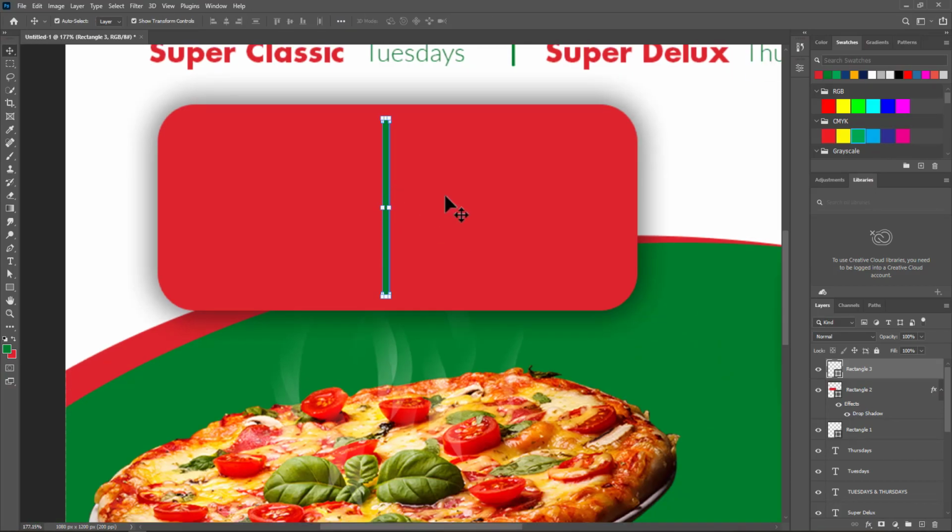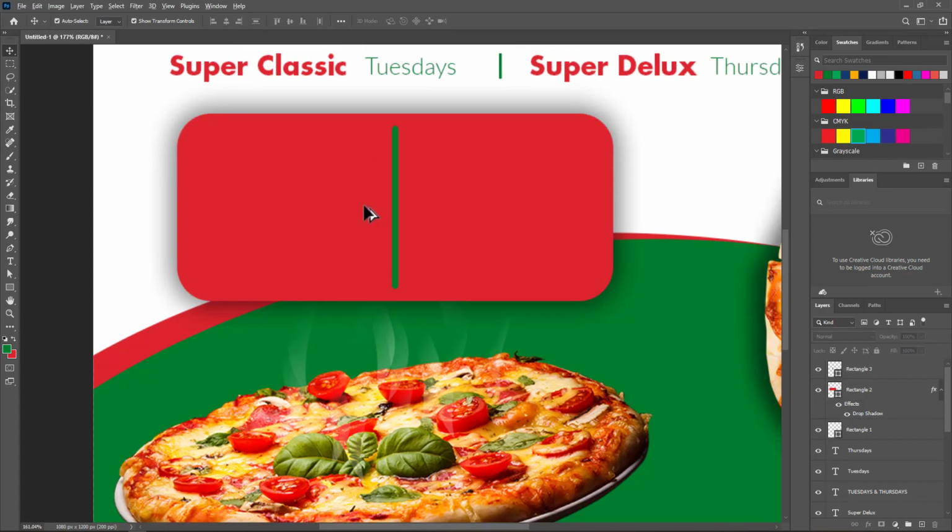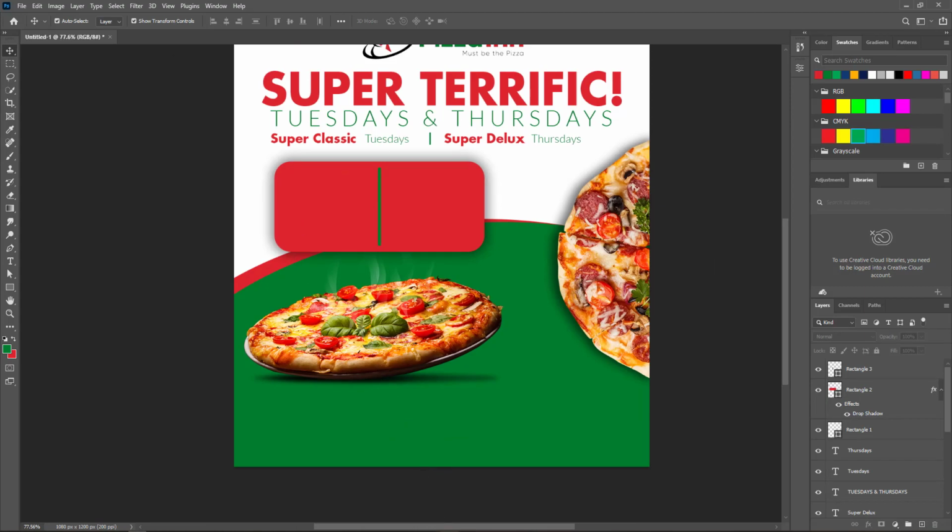Okay, so I have this selected. I'll hold shift and select this one. I want to align them horizontally at the center. So just click on this, and as you can see, it has moved to the center. So that's the center between these two. And yeah, we're good. Let's check.